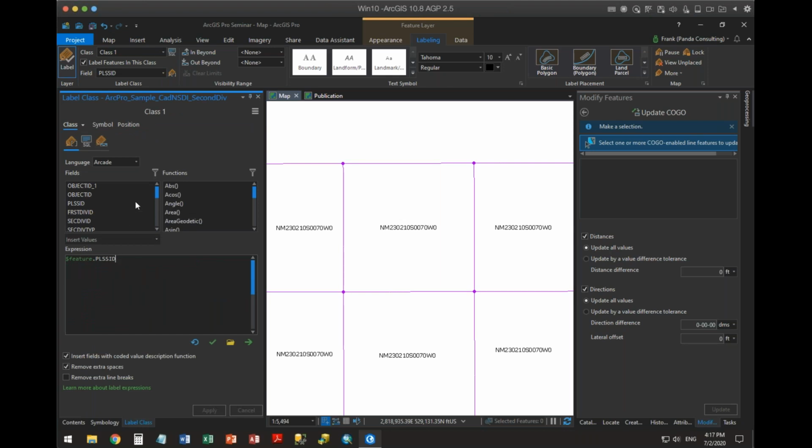These expressions, I have the capability of writing them in Arcade, VBScript, JavaScript, and Python. I highly recommend that you begin writing them in Arcade. Arcade is now used across the ArcGIS platform, and it's useful because I could write something here, set up the labeling expressions, and then publish it out, share it out, and that same label will work on my portal.